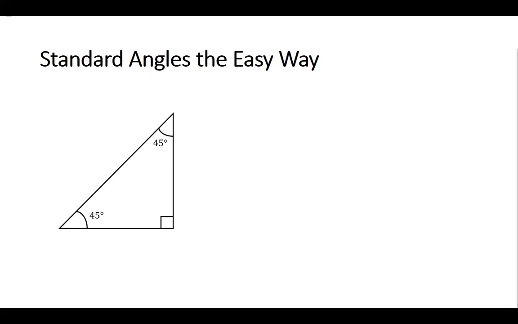First of all, if I have a right triangle, then I know that the sum of the other two angles has to add up to 90. So if one of them is 45, the other one's going to be 45. So we have an isosceles triangle, which means the two sides opposite those 45-degree angles are going to be the same length. So the simplest thing we can do with that is we can say, well, let those sides be equal to 1. So I've got two sides that are both equal to 1. And then I can use the Pythagorean theorem to find the length of the other side.